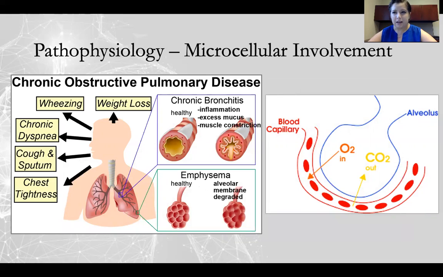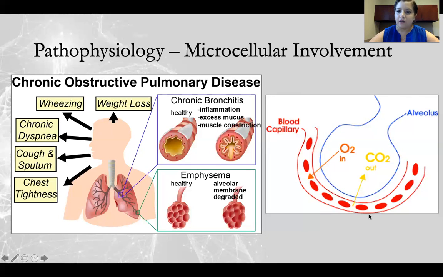So COPD is made up of other diseases. The main two are chronic bronchitis and emphysema. With chronic bronchitis, those two bronchi that branched off into the bronchioles, those main branches, become inflamed, and it causes excess mucus and muscle constrictions. So even getting the air inside is really difficult, and it makes them feel like they can't breathe because the air cannot get to the alveoli, which are these tiny little sacs. And whenever those are degraded and not working properly, it's called emphysema.